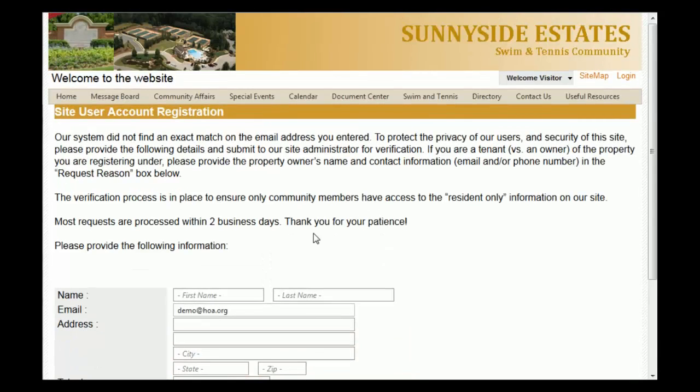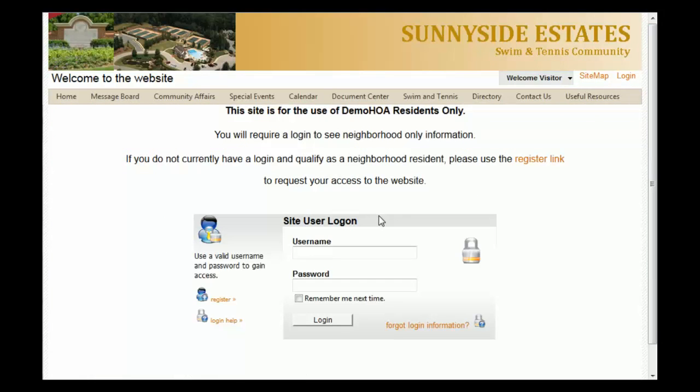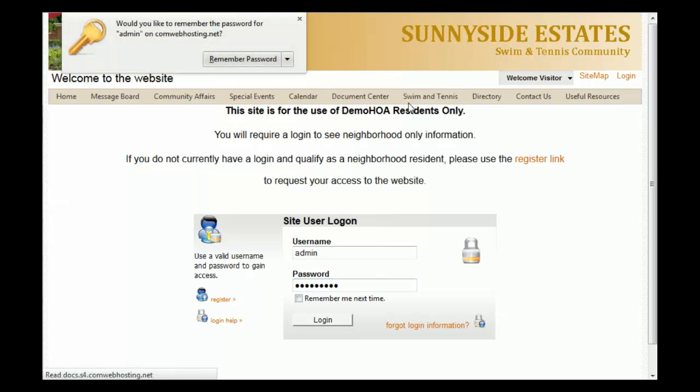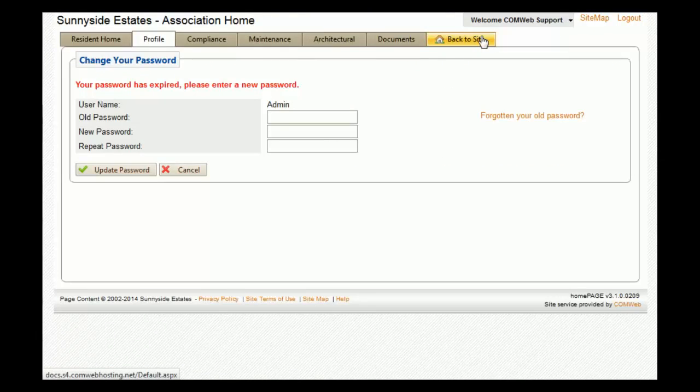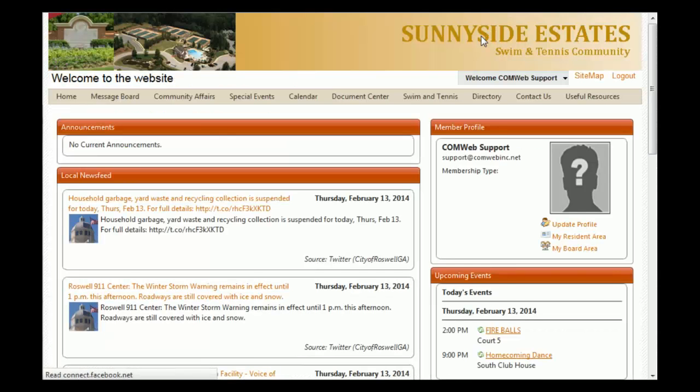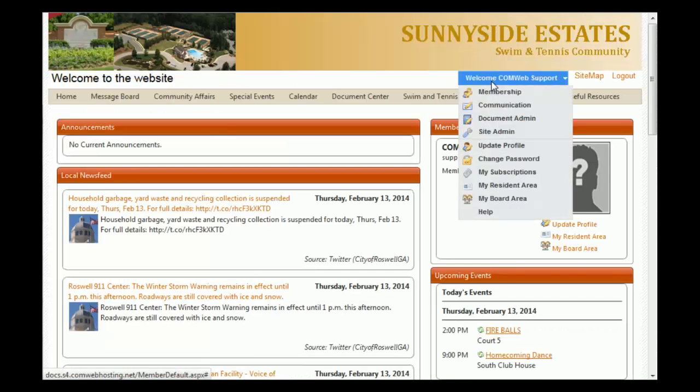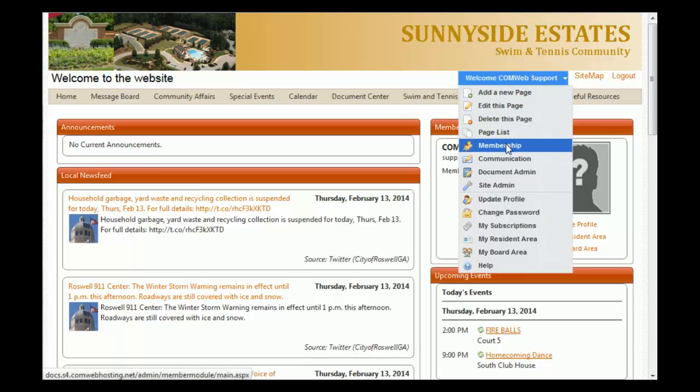Once that is done, you, as the admin for your website, will have to log into your website, and once the internal homepage loads, go to the Welcome drop-down menu and select Membership.